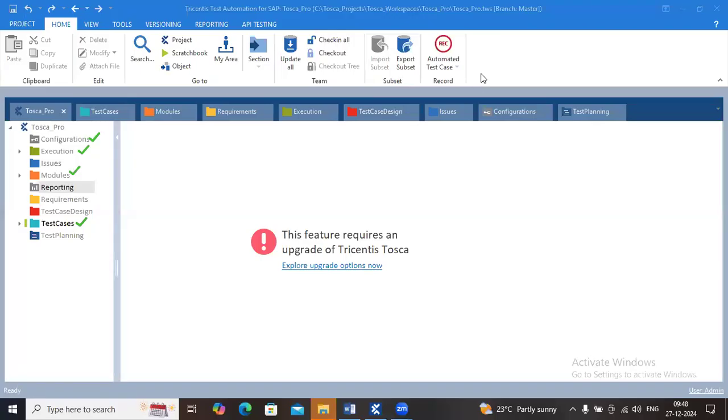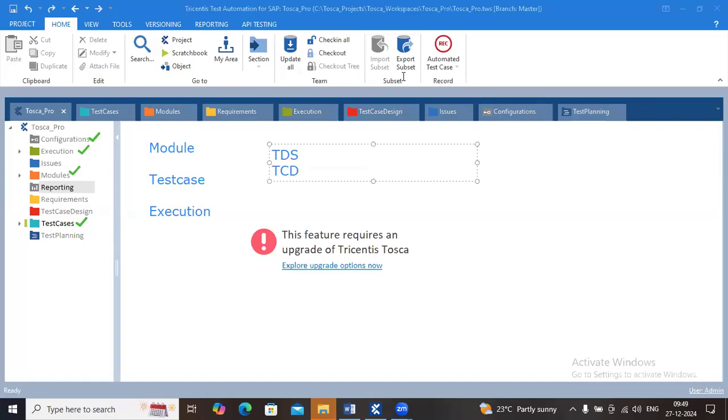So the workflow is here already. We had a discussion, but let me go through it one more time. First, we create the module based on the requirement. Then we develop the test case. After that, we run the script in execution. This is the regular flow for all types of projects. Other than this, we have another feature, test data services, to maintain the entire data. Next one is TCD, test case design.